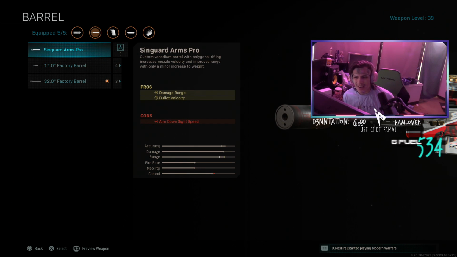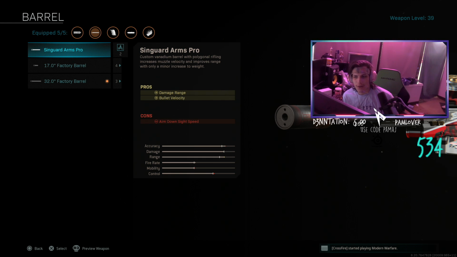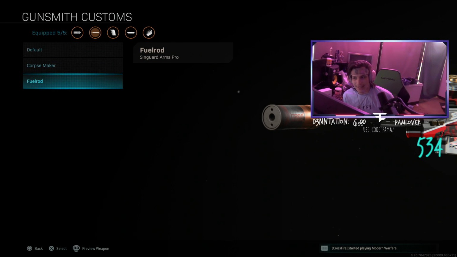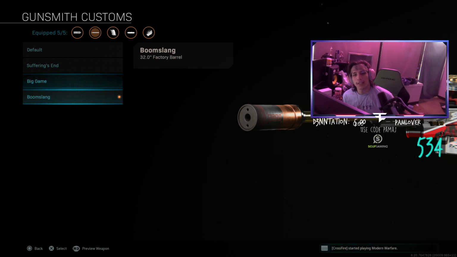In SynGuard, nobody really uses SynGuard. There's no need compared to the 32 inch. Don't even bother using the SynGuard Arms Pro. It doesn't even really do anything, to be completely honest with you. So 32-inch factory barrel, go ahead, use that. That's gonna help you shoot further, and that's gonna help bullet drop. That's just gonna help you, okay?